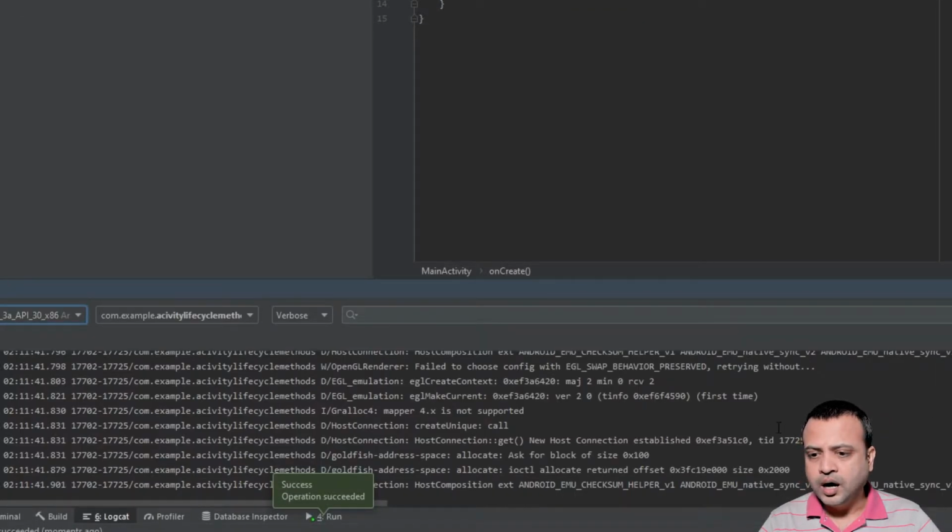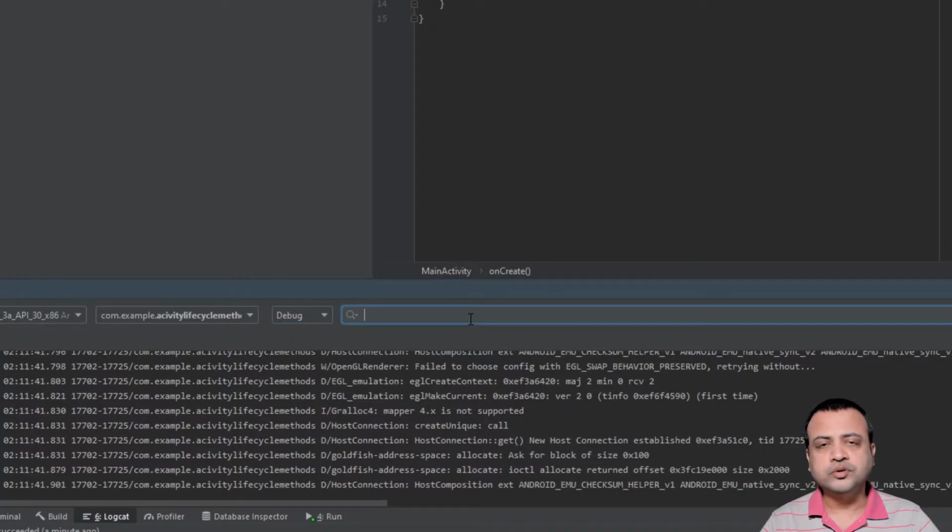As you can see, our Logcat is currently filled with all kinds of messages. So how do we find our message in all of this? To make it easy for us to find our message within this Logcat window, change the type of logs from verbose to debug. Even then there are a lot of messages within this window. So we can use the search bar to filter them.